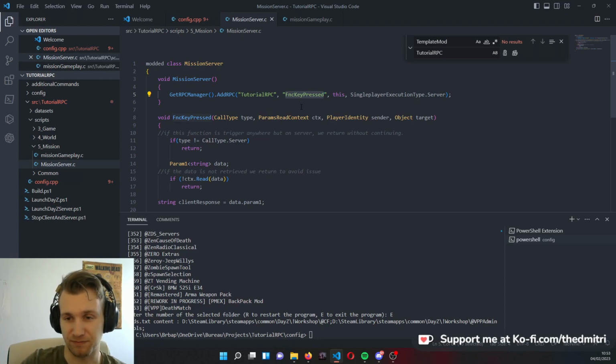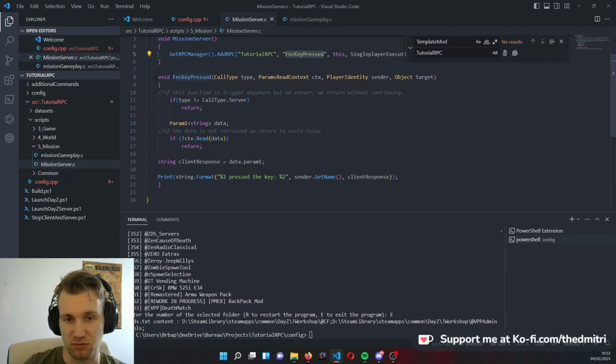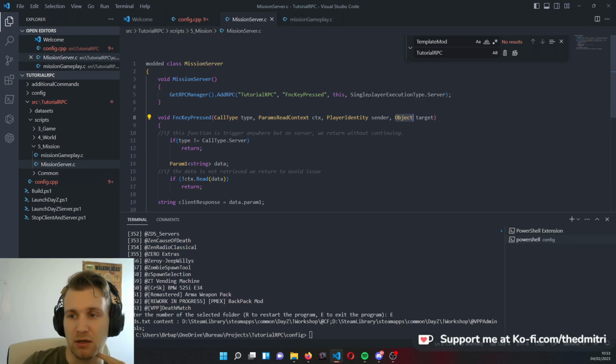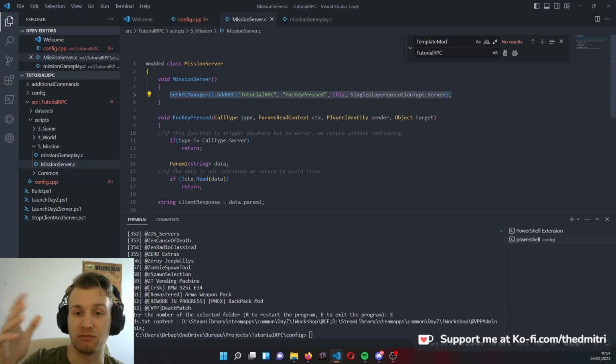Then we've got the function KeyPressed, which is the function name that we're going to trigger with our RPC. So it's actually this function, and it has the arguments explained earlier: call type, parameters, player identity, and object. So with this, we actually create our RPC. We create it in the mission server constructor, which is the method that is called when we instantiate the class.